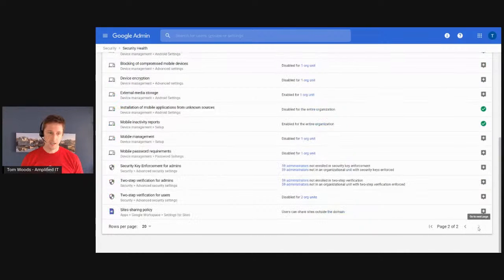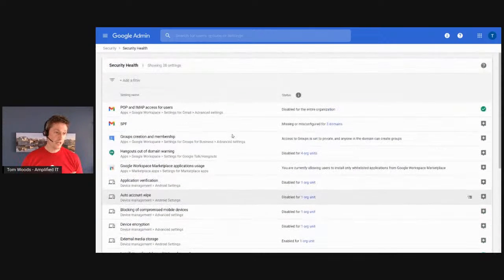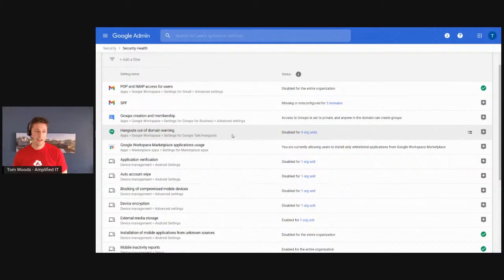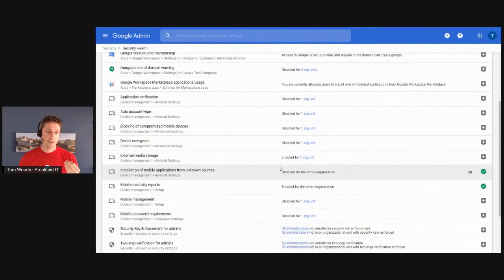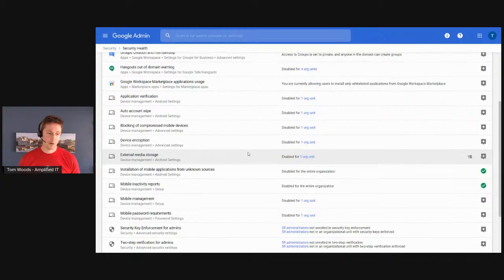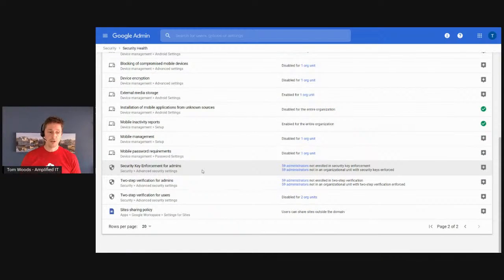And there's a second page. If we were to jump over to that second page, it's going to even go a little further into possible Hangouts and chat and Google group warnings if it sees any. We've got a marketplace one there. We've got some device recommendations here around mobile devices, possibly Chrome devices, and then just our general security as well. You know, if we're not using two-step verification effectively, we're going to see some of that there as well, and even a little guest appearance here by Google Sites at the bottom. Who knew? So there's something there around your site's sharing policy that you can explore there, see what the recommendations are, and possibly take action.